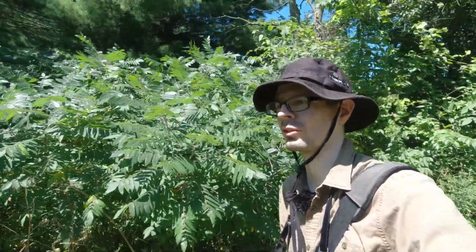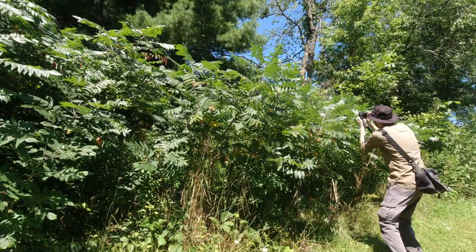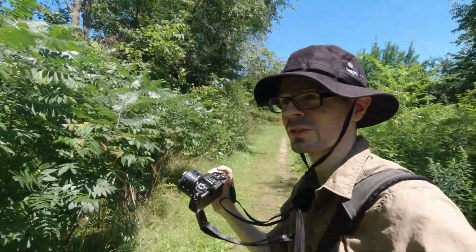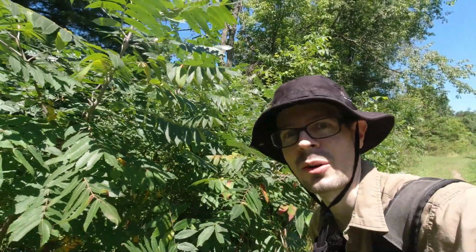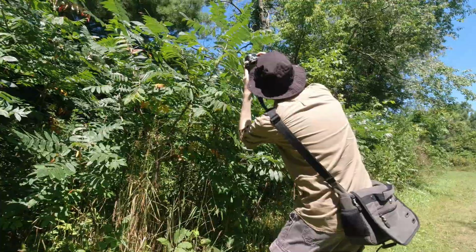Right now I'm using f5.6. I don't see any reason to go any wider, larger aperture. It is very bright in this area. I like going for the underside of leaves such as this because you get a nice glow under there, especially if you get the blue in the background.